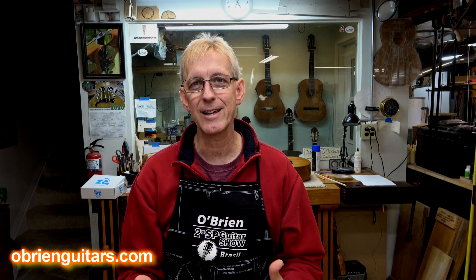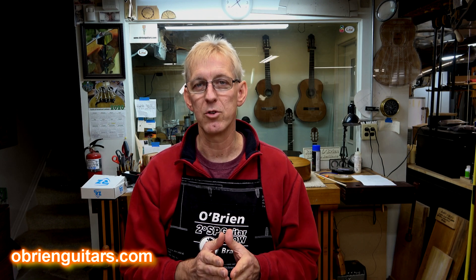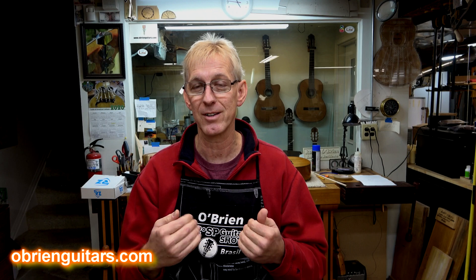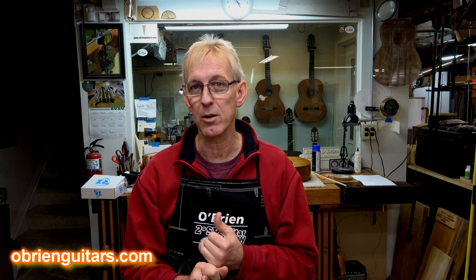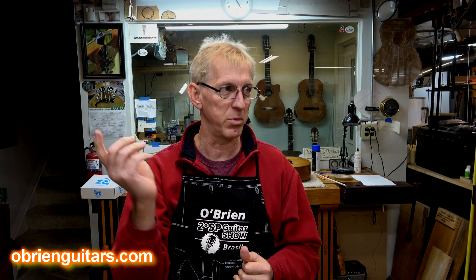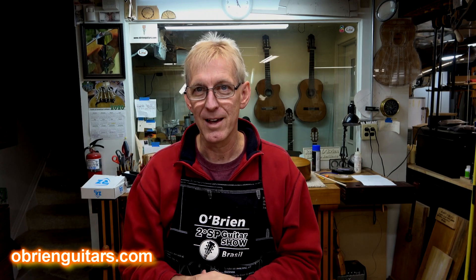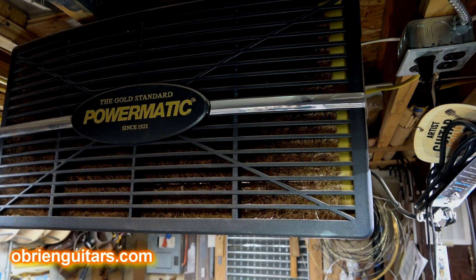A third way to control dust in your shop is some type of filter or air cleaner that circulates the air in your shop. The problem is you need to get a good one — one that goes all the way down with a filter rate of 0.1 micron. You want to get that fine dust out of the air, because that's the dangerous stuff. It gets into your lungs and can't get out. If you don't get one with a good filter down to 0.1 micron, don't get one — you're just circulating that fine dust and blowing it around, keeping it stirred up in the air. The technical term for that is bad. I've got a big Powermatic above my camera here. Several companies make these — just make sure you get a good one with a good filter in it.